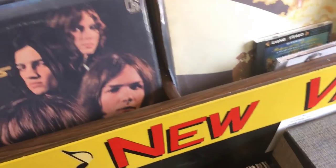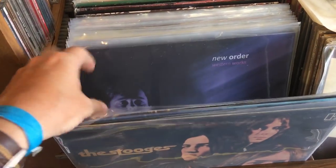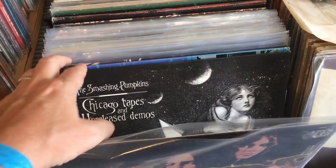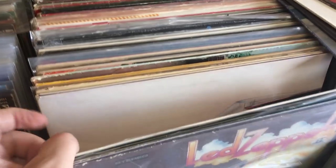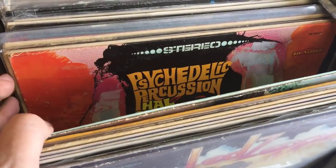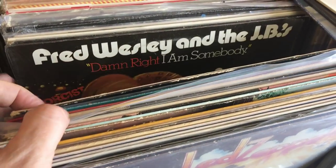Just inside the door there's magical goodness — new vinyl arrivals. Right here: Stooges with a very first pressing, New Order, Morrissey, Smashing Pumpkins, Jackie McLean. Right here in front is a Led Zeppelin Ludwig pressing. Stuff is a little stacked and you gotta do some movement, but once you get in here they've got some incredible stuff — and this is just the first two feet inside the shop.